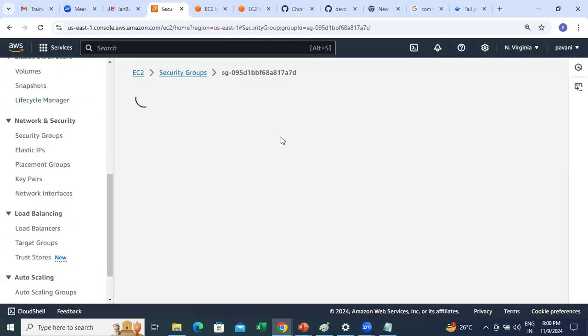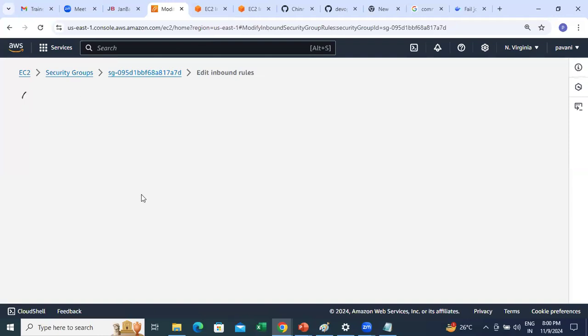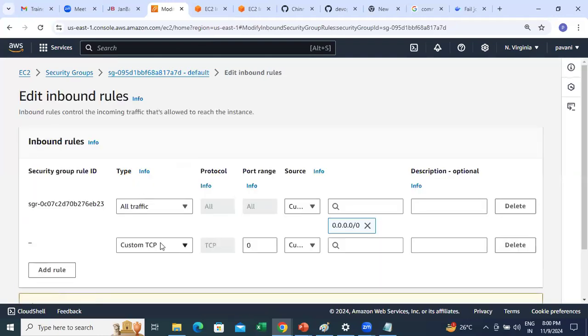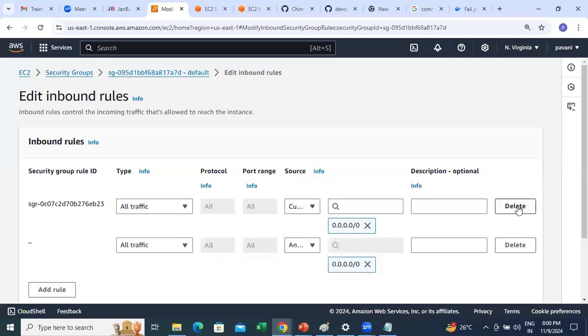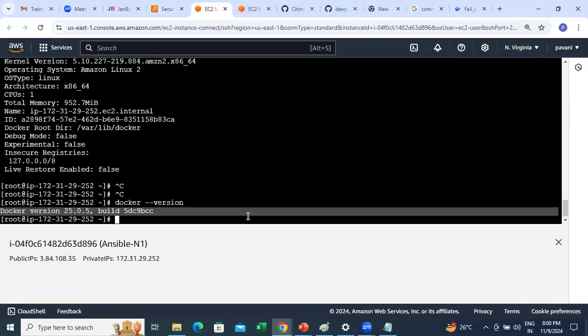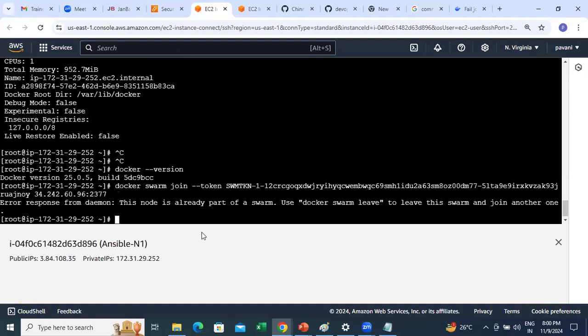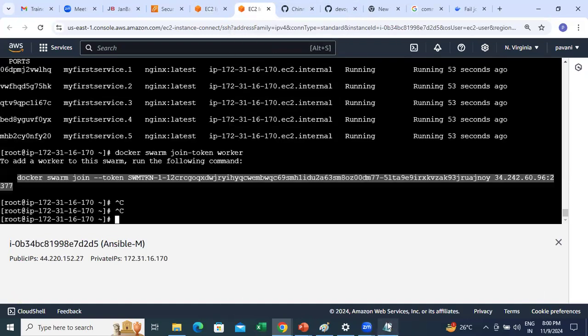This is the one. Edit inbound rule. I think it might be an issue with the Docker version also. I'm very much unsure. Let's try this. No. So I just need to set up the version of Docker. I will try this and let you know.